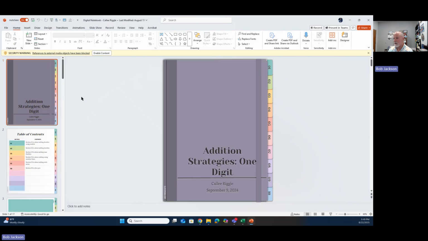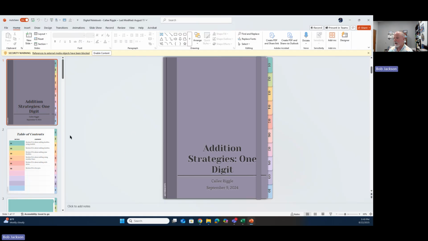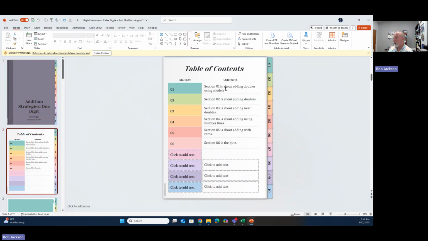Here's one. Okay. This one's on addition. This is on a template. Okay. Here's her table of contents. Okay. Each one of these, if you'll see what it says there, says that they are linked to each of the pages within.